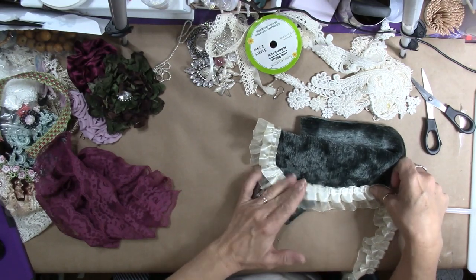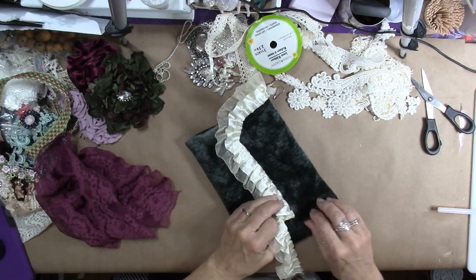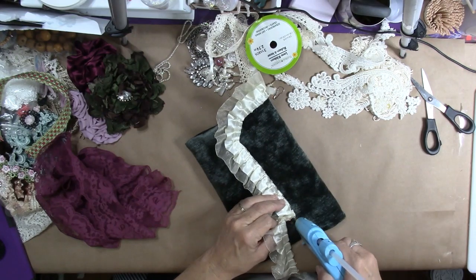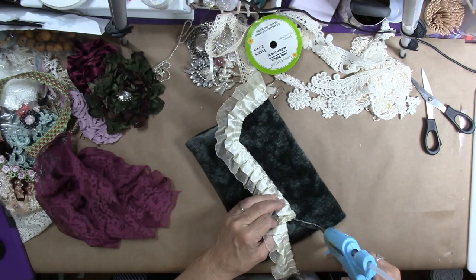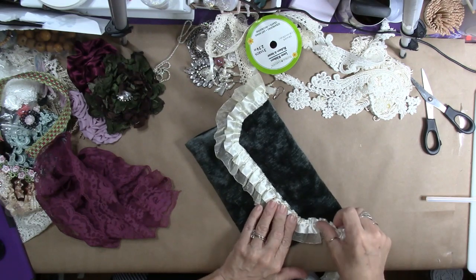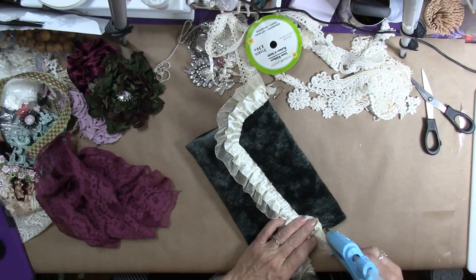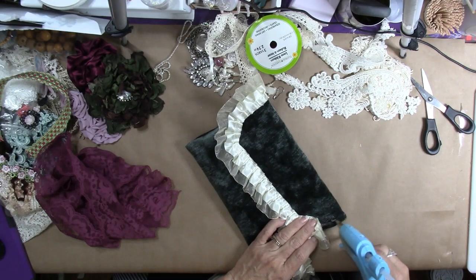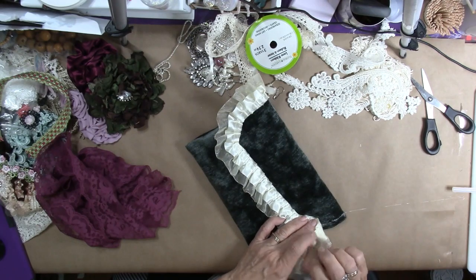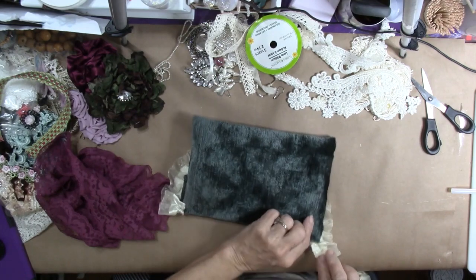So maybe that's what I need to do, is just leave it out so that when I do have something I want to sew, I will be more apt to sew it, so that I don't have to take my little sewing machine case out and pull everything out and plug it in and all that good stuff. It's ready to go. So I'm leaving it there for now.